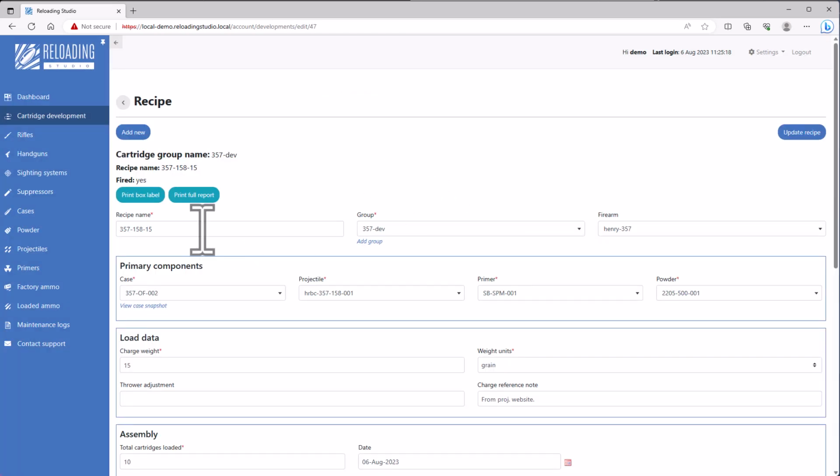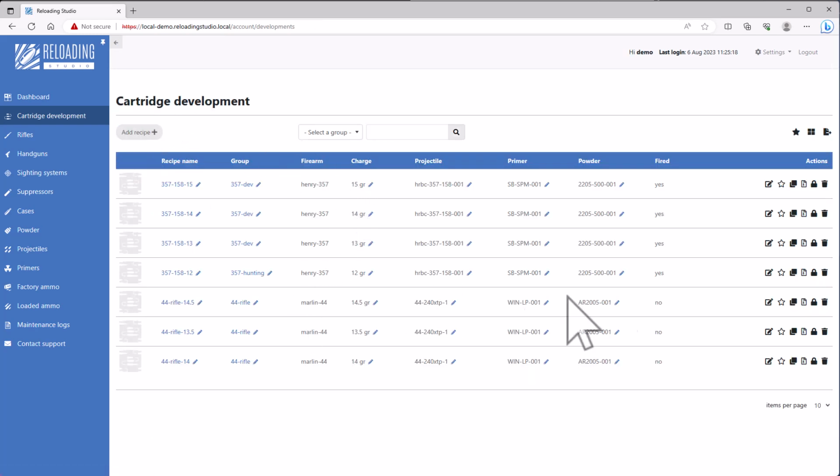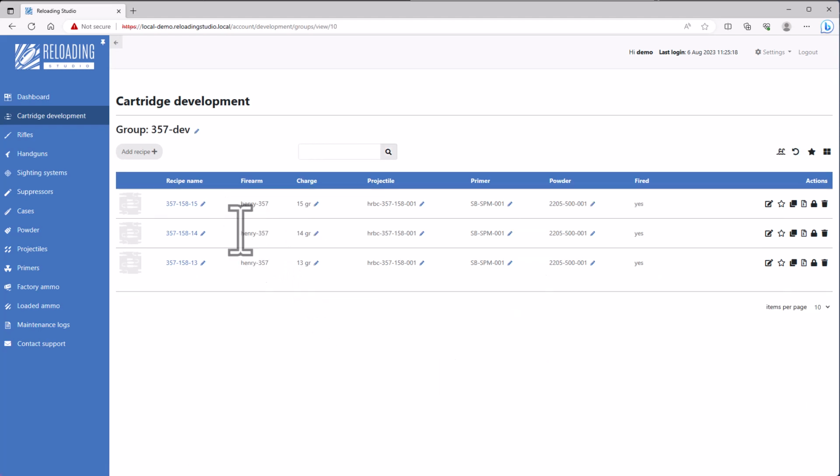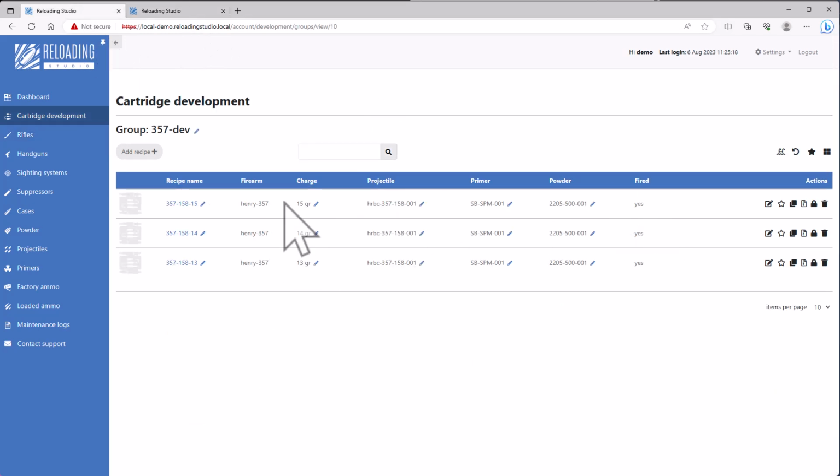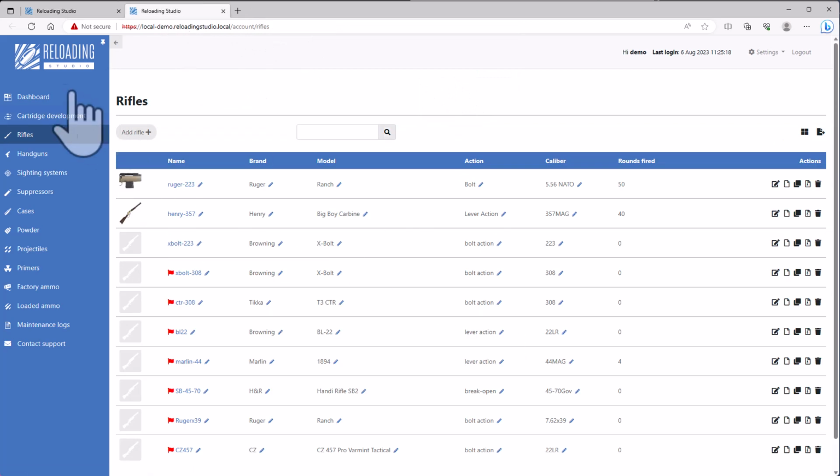We can actually see the history of a particular case. So we can go to this recipe and delete it. However, if we do that, we will start resetting the relationships. For instance, we'll delete one of them, go into this group, and also open a firearms window just to show that we have 40 rounds against the rifle, and one batch of 10 is associated with these recipes. If I delete one, we will see that this firearm, if we refresh the screen, will move down to 30.